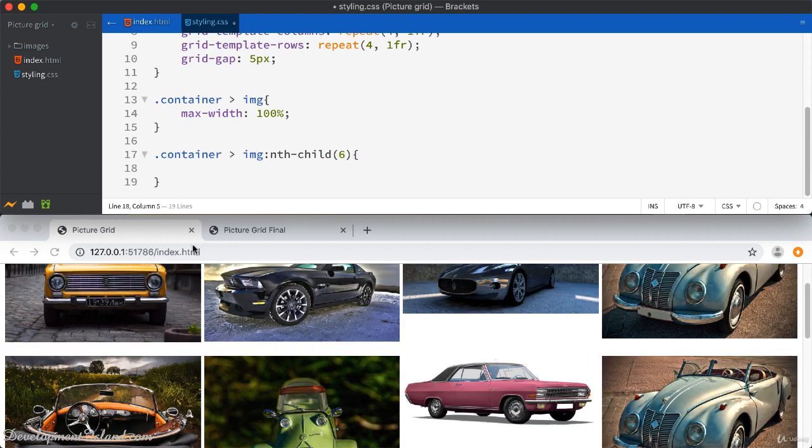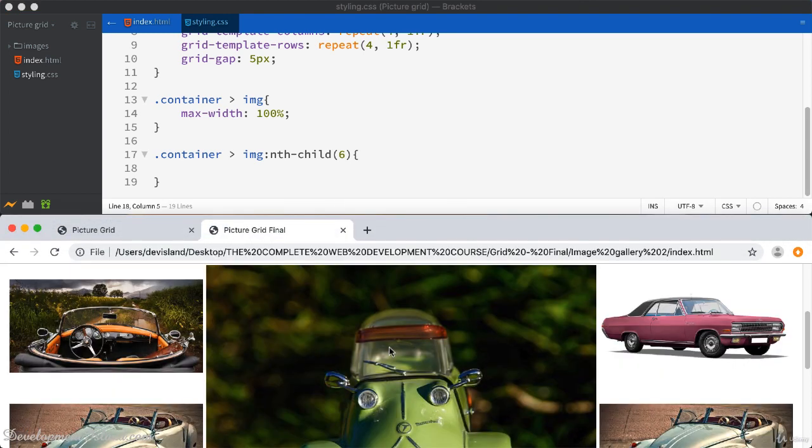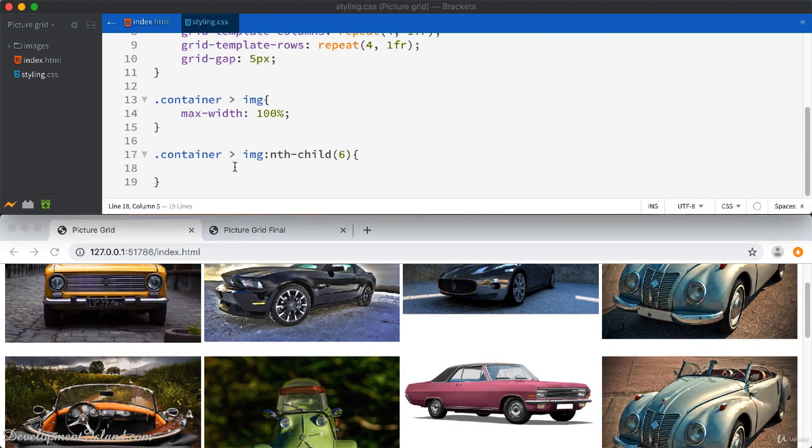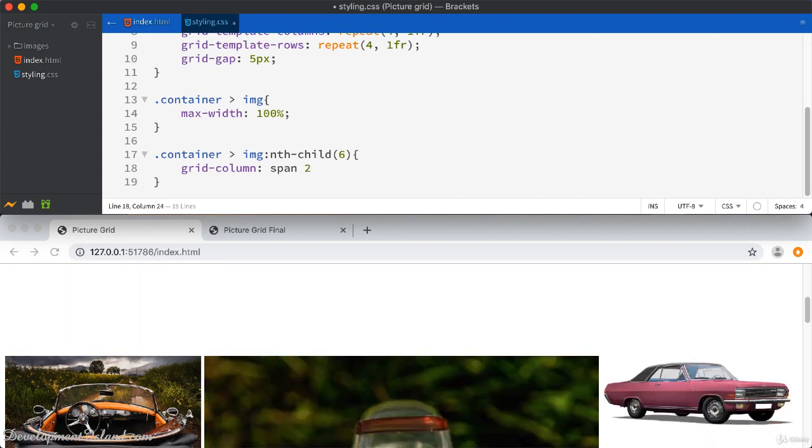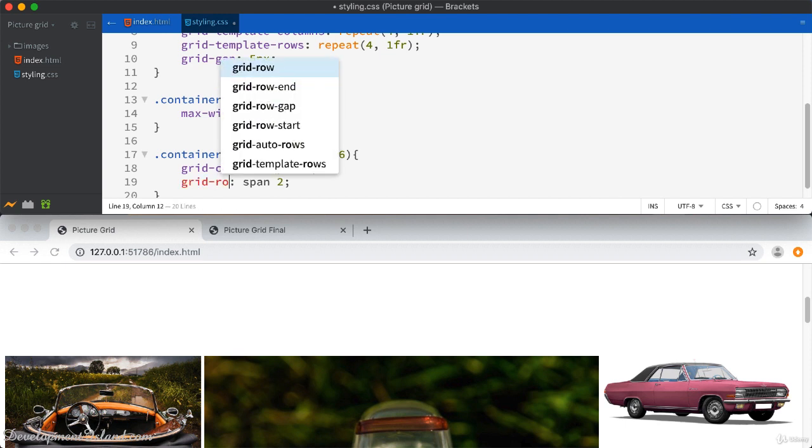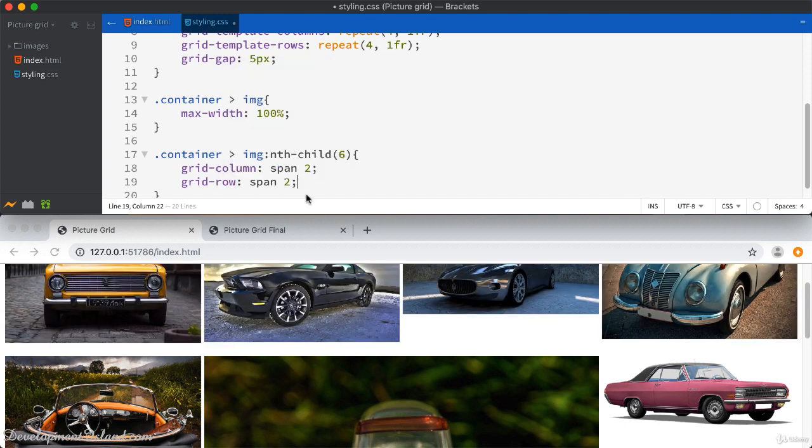Now we're selecting that image, and we want this image to occupy 2 cells horizontally and 2 cells vertically. Let's do this using the grid column property, which I'm going to set to span 2, and the grid row property, which I'm going to set to span 2 as well.